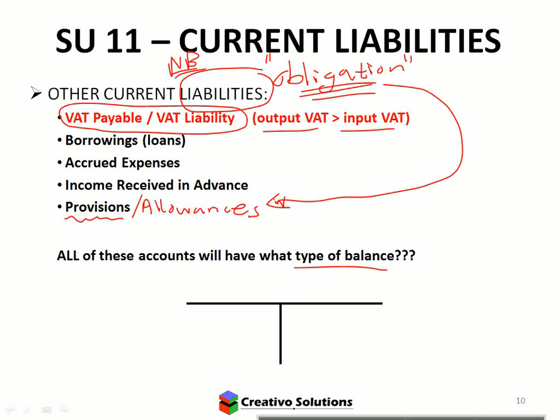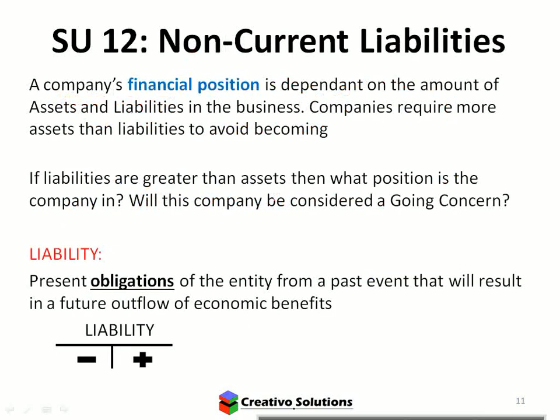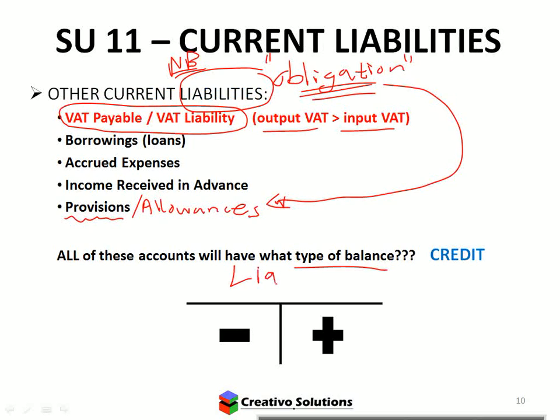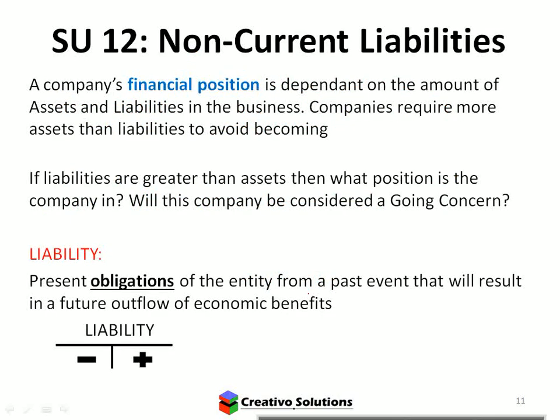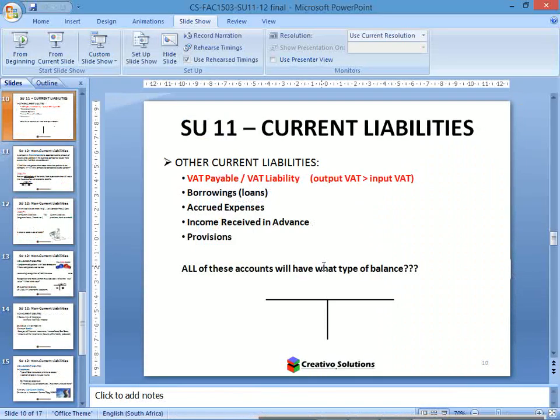Whether it's to the families that lost loved ones, or whether it's a fine to the government for not adhering to the correct, what do they call it now? Yes, the protocol. So for example, the health and safety type of policies. The environment needs to be clean and all that needs to be checked. So that's the point I'm trying to make with the law side of things. But yeah, that's easy, that we've seen. If you want to, you can even just write the word liability. And I think that's it. Non-current, don't worry, we'll come back to it later on.